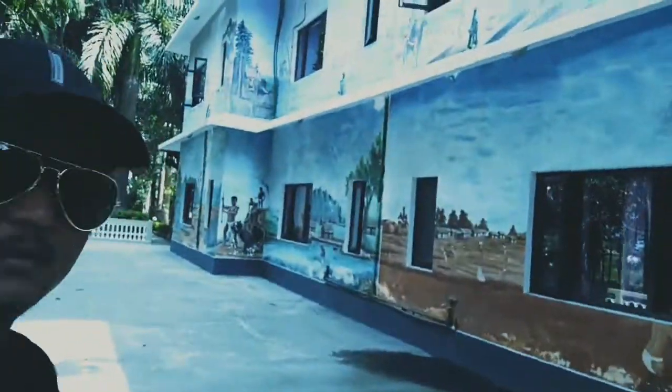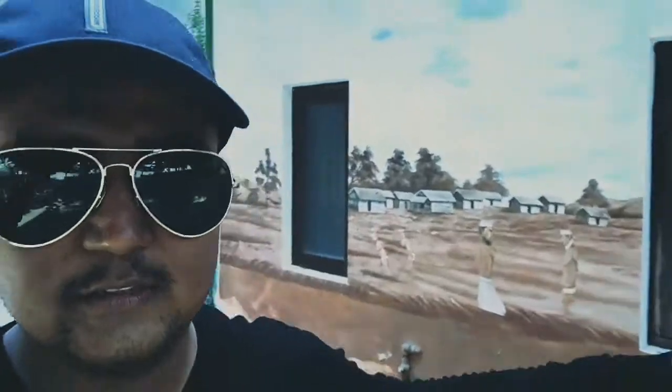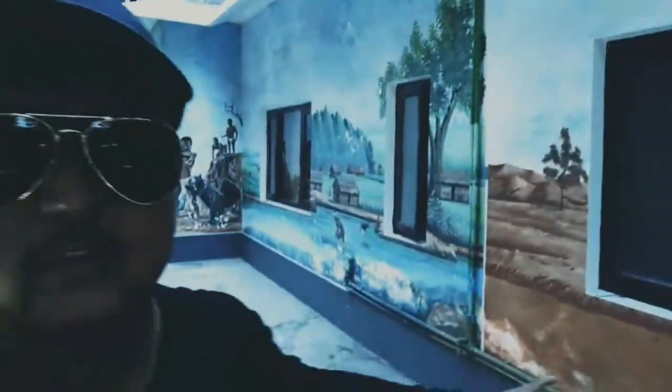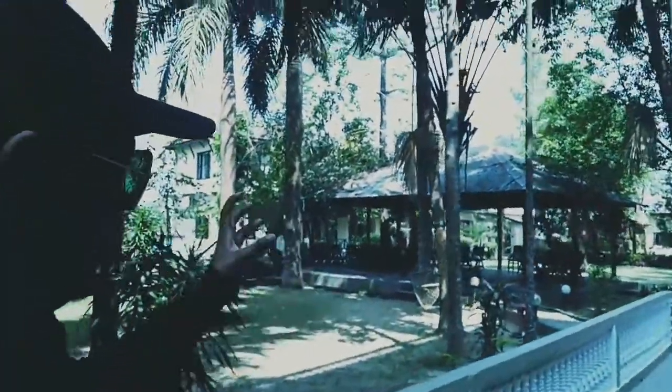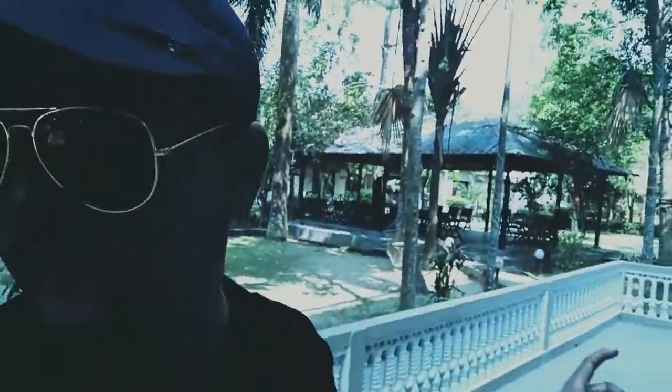I have to watch all my steps. There are lots of nice paintings over here — you can see the paintings right over there. There are many paintings, all crafted so beautifully in this hotel. What I like about this is we have a pink relaxation area with coconut trees, and a small area for recreational activities.